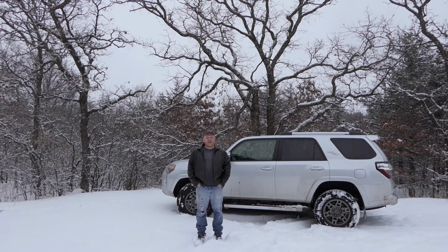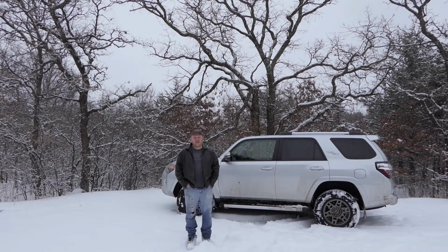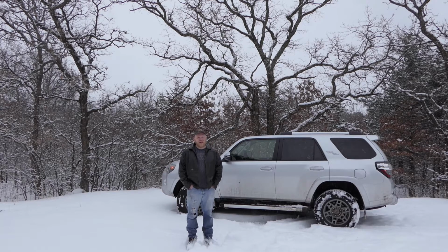Standing in front of something that I've wanted since I came out with this body style in 2014. This is my Gen 5 2018 Toyota TRD Offroad. Had to look for a second. I keep wanting to say trail because that's what it used to be, but it's the off-road.